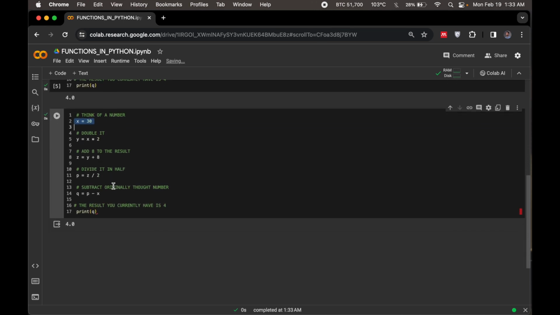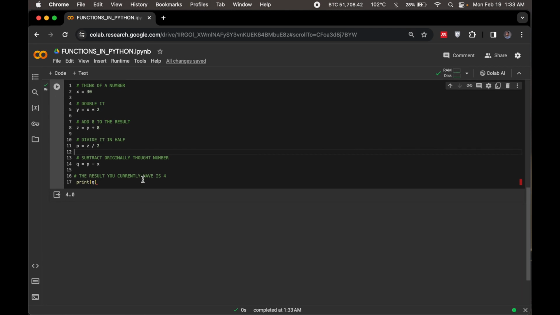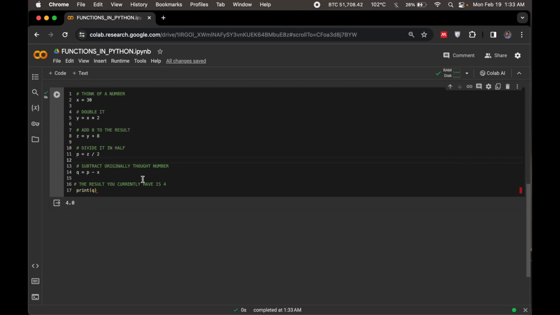Now imagine if I had to do this 100 times. I would not want to keep a record of each number that I used and these bunch of 5-6 lines of code again and again, right? This is why we need functions. We don't want to repeat the same block of code or the same black box again and again, and we could in fact use one simple operation of calling that function, of calling that specific block of code with our new inputs and obtain our new outputs. So that is why we use functions.